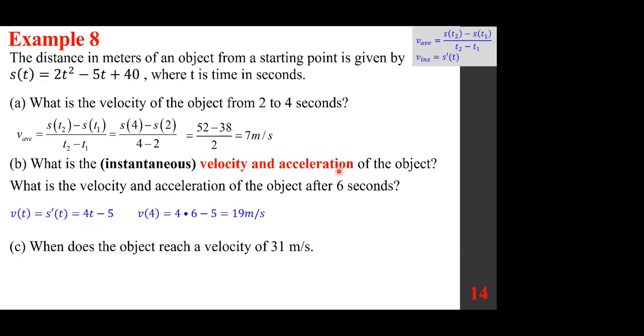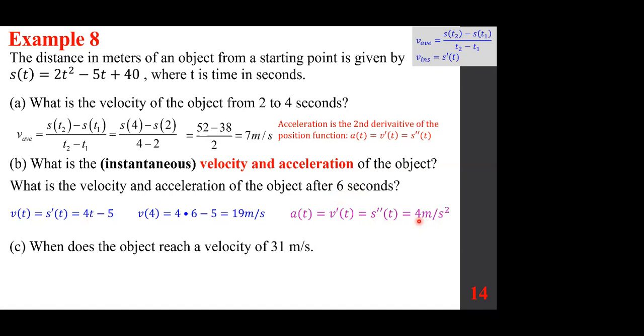Acceleration is defined as the derivative of the velocity or the second derivative of the position. That is the definition. And the reason we didn't do it last time, because now we can take the easy way out and use the formula. So what is the acceleration? We are going to differentiate this. V prime equals s double prime equals 4. Now, because 4 is independent of t, after 6 seconds or 10 seconds or 2 seconds makes no difference.